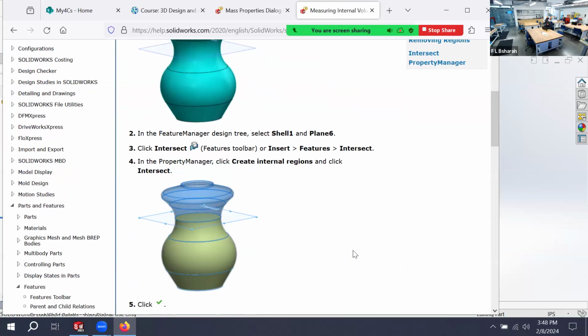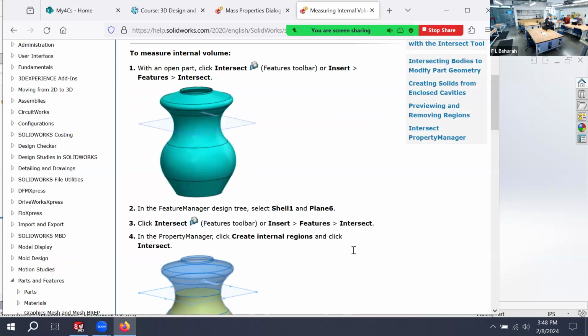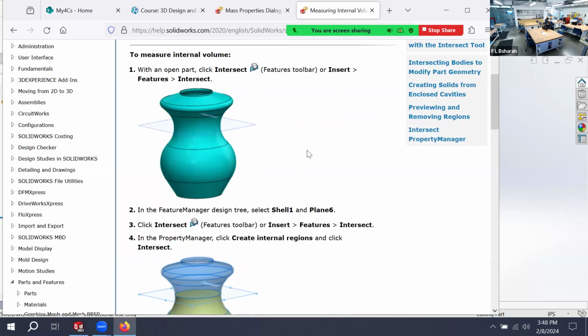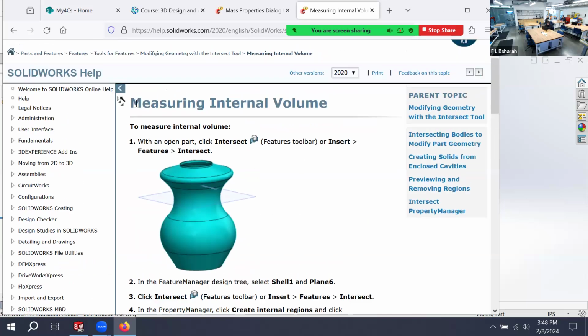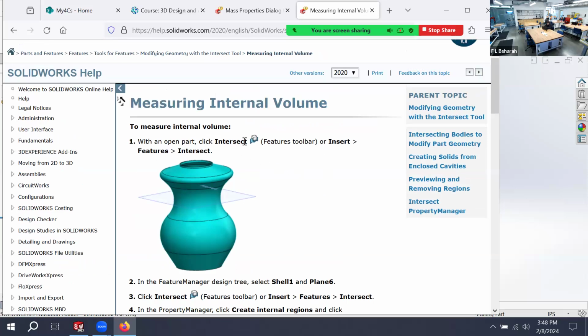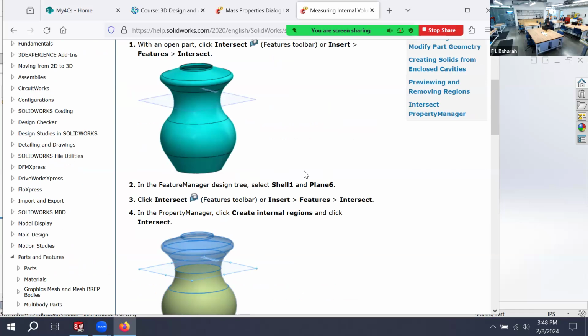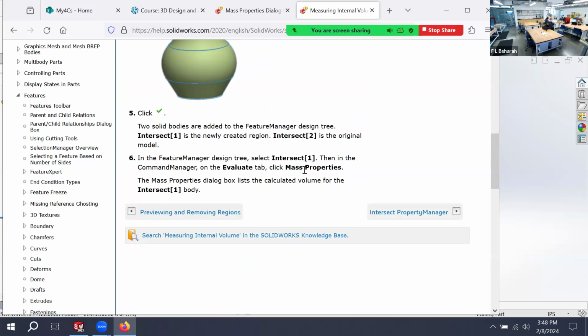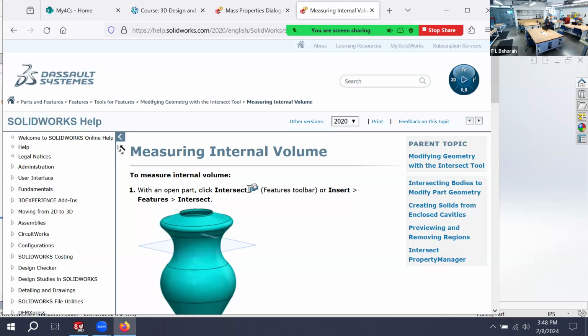You want to know, like this vase. So you made this pretty vase and you were going to give it to somebody, and you wanted to know what the volume of the liquid would be inside. There is an interesting way you could try, measuring internal volume through what's called the intercept command. They have hundreds of commands built into SolidWorks. So for those of you that are already done with this exercise, you might want to play with this feature known as intercept and check it out.